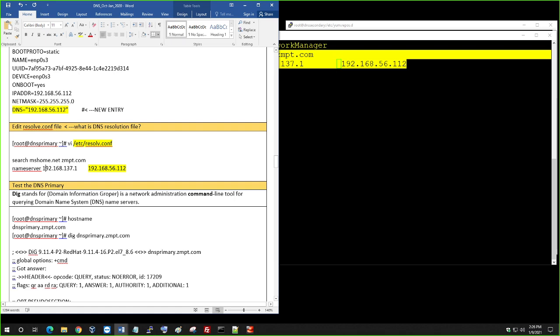And for after search, our thing is different too. It will be. What is yours? Is it zmpt.com? No, I have that, but before that, you have mshome.net. I don't have that, because my system here, I have a little complex system set up.